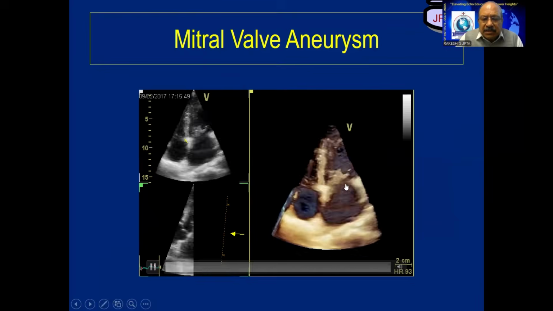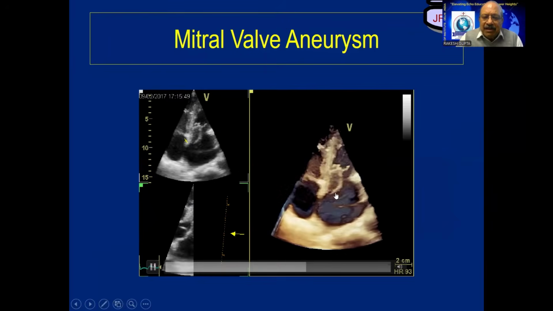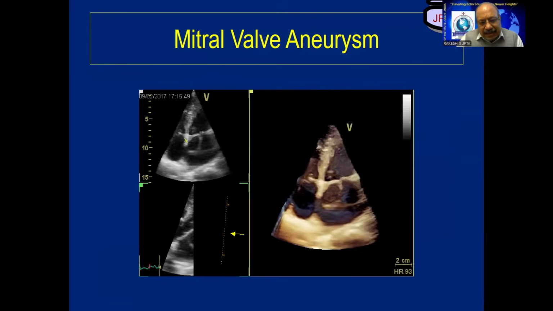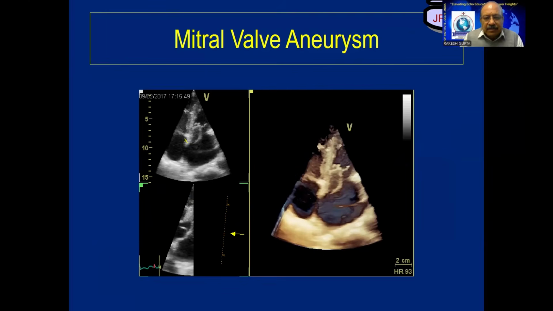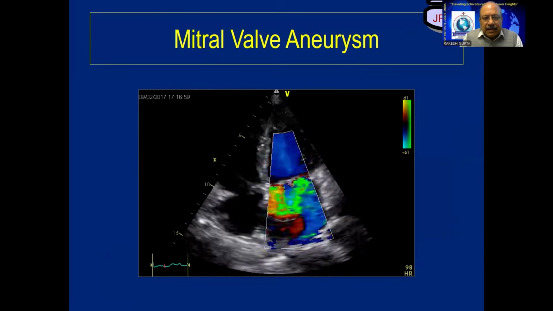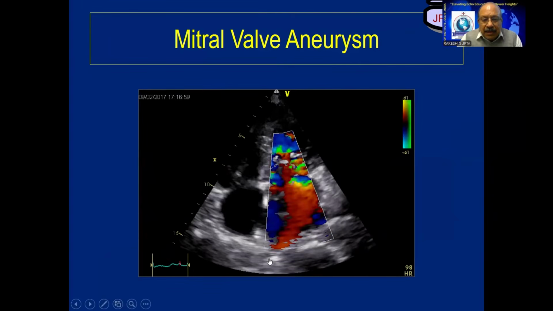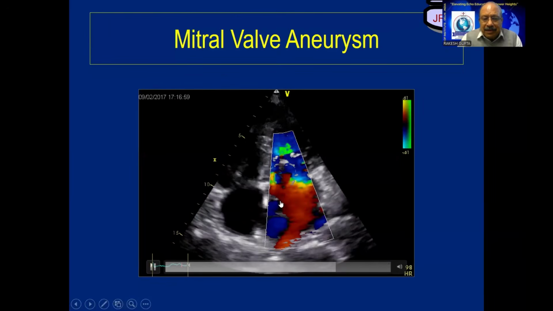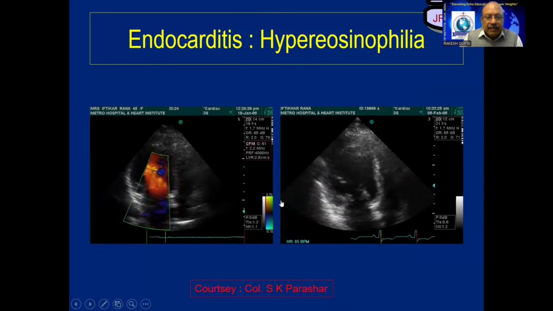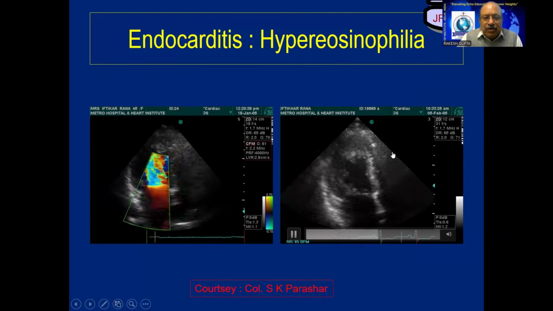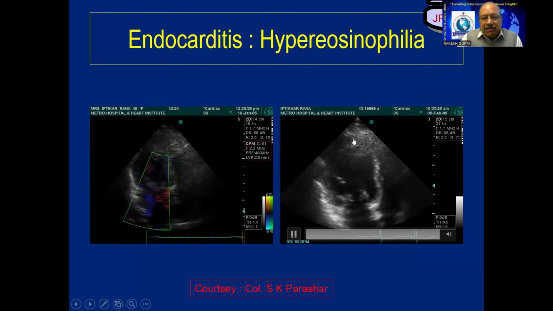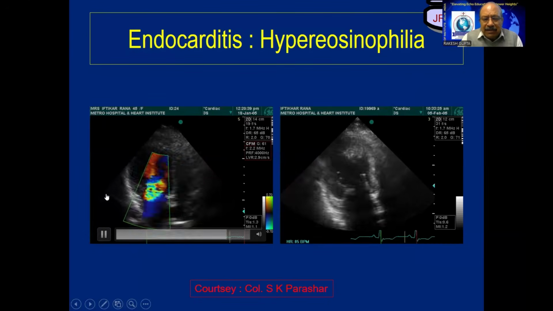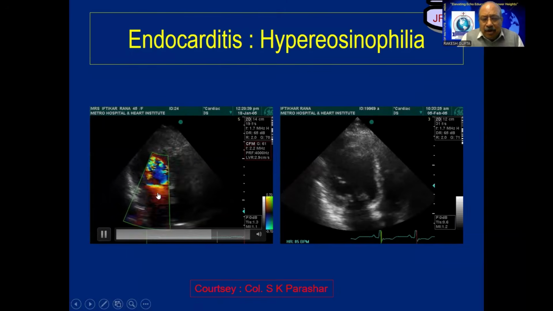Patient with vegetations has now developed aneurysm of the AML. Again, severe MR, surgery. Now the blood is going back into this aneurysm. If it's an abscess, you will not see any blood in it. Then this is a very unusual variety, though quite commonly seen. Look at the mass in the apex. Very well contracting apex. Masses on the mitral leaflet, severe mitral regurgitation. You know how much the platelet count is? In lakhs.